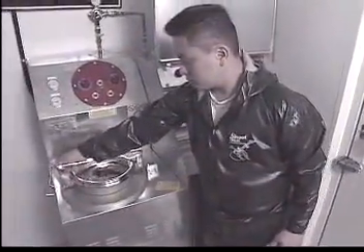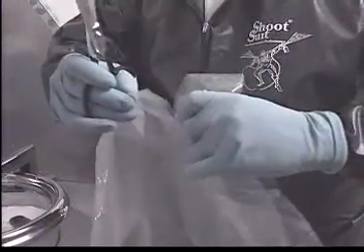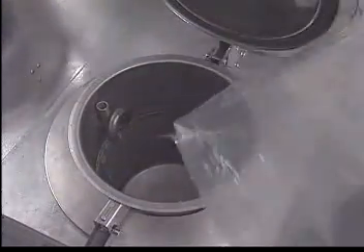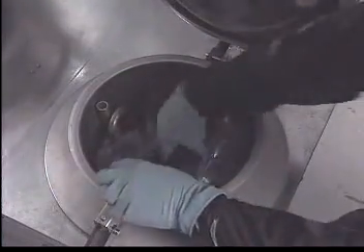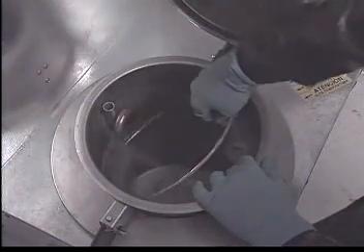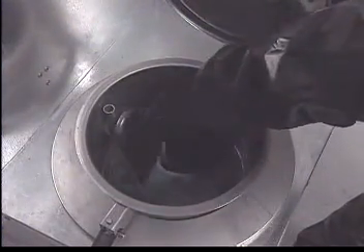Now let's learn how to convert the waste into fresh, pure solvent by using the distiller. First, take the liner bag and cut a small V so that it can be easily placed in the distillation chamber. It is important that the service area of the distiller is kept clean to allow for proper heat flow. The bag is then placed into the distillation chamber, with the V positioned to go over the tubes. Also make sure that the bag is properly fitted to the entire surface area of the chamber. This will assure proper heat flow for distillation.